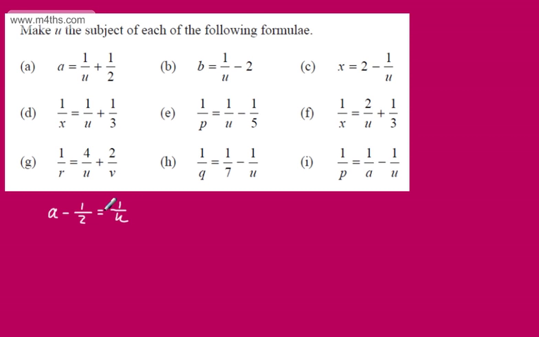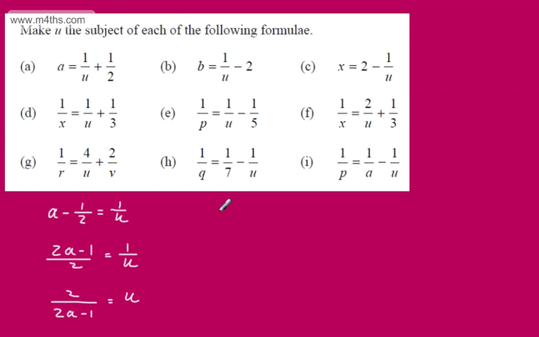Now I've got 1 over u. At this stage we've got a couple of choices. What I could do is simply now combine this fraction. If I combine this fraction, I'm going to get 2a minus 1 over 2. So that's writing a common denominator, and that's going to be 1 over u. At this stage, I can simply invert the fraction. So I've got 2 over 2a minus 1 is equal to u over 1, which is just u. So that's one particular approach. You certainly don't have to do that, but that is one way that you could look at it. Combine the fraction and then invert the fraction. And we saw an example of how that worked before.